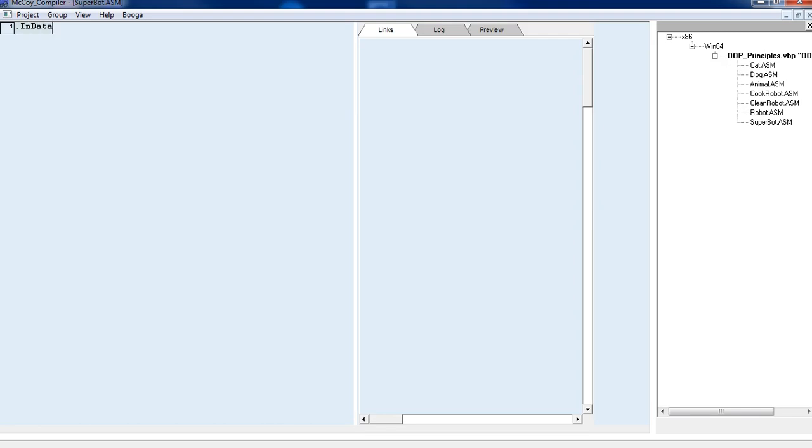It's going to have some in data. It's going to have, let's see, to move it needs the robot. To bark it's going to need the dog named my dog.